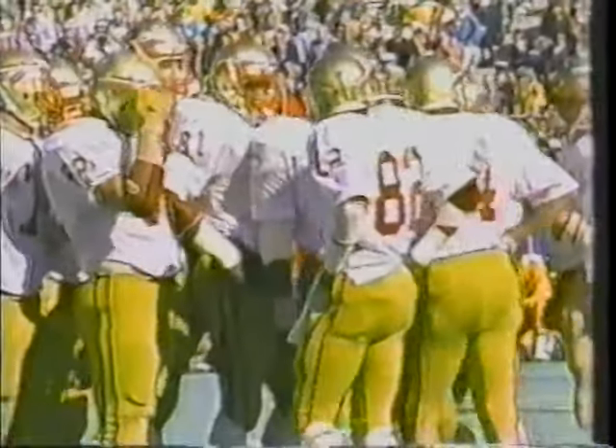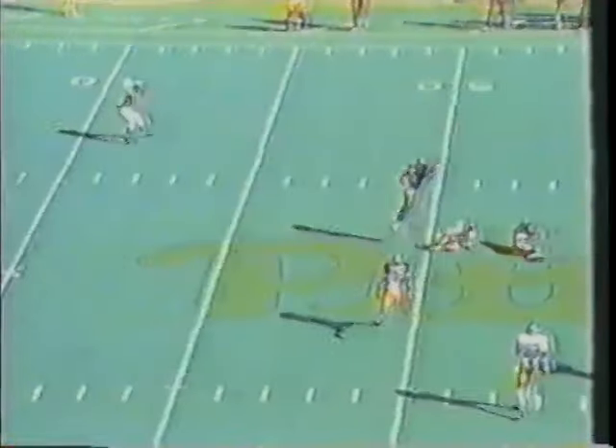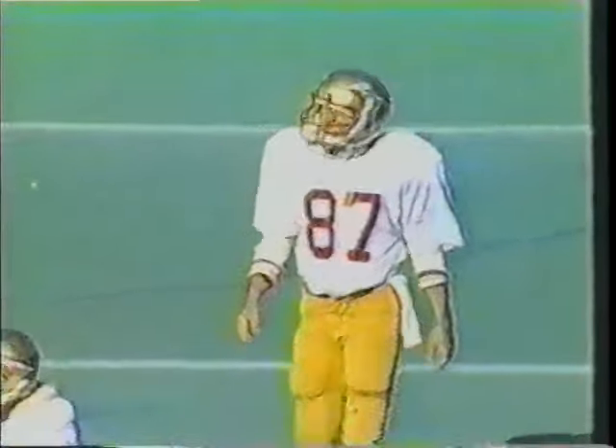Bowden's got to kind of tuck in his horns here to at least get his team calmed down. Obviously they're shell-shocked. There may be some eyebrows raised by the score, but when they ask the question, 'Is Pitt really that good?' — well, they've been asking it, this is the fifth week, and I think the answer is yes. Williams crossing pattern — we're going to have interference. It's incomplete. Phil Williams, the intended receiver, wanted interference on Pappy Thomas — he will not get it. That brings up third down and six.